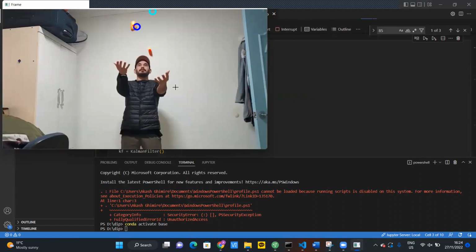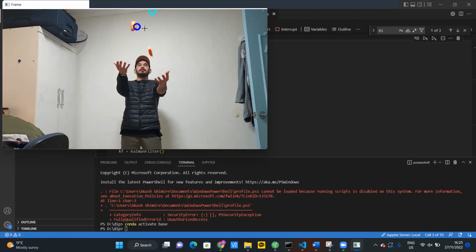So here I have initialized frame by frame. We can see there are two orange objects, one is this 1 carrot and 2 carrot. This red dot, you can see, is the measured value from the object detection, and this is the calculated centroid.